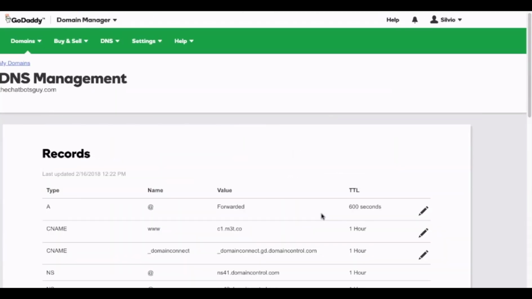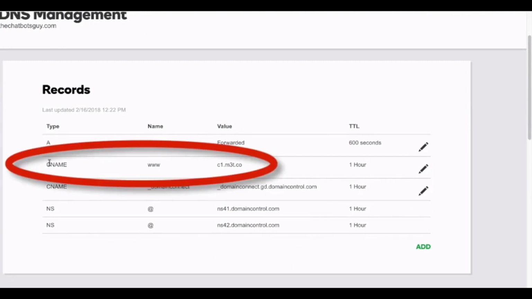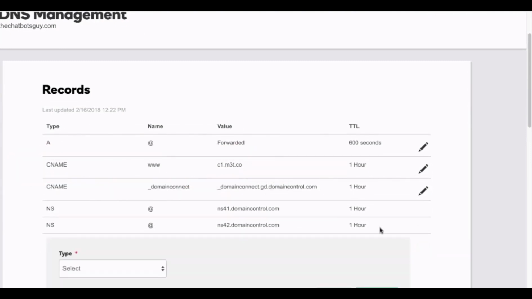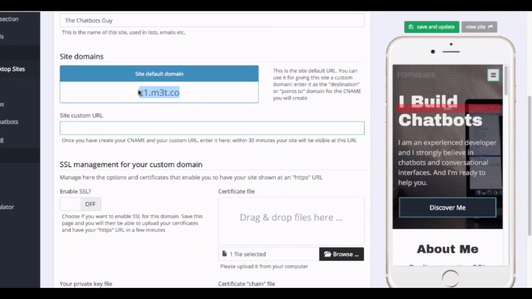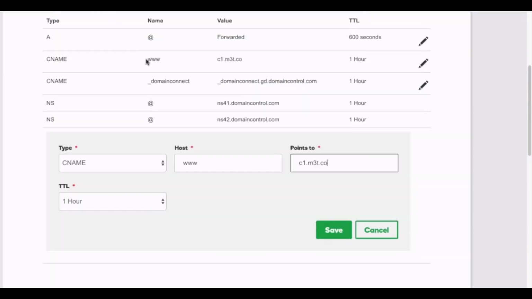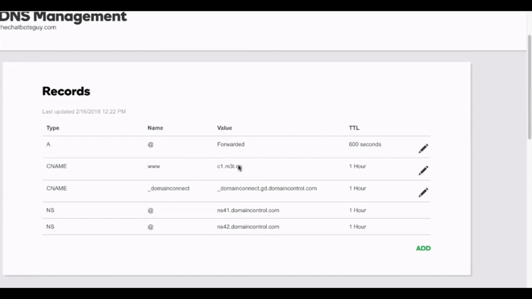As you see here, we have already created the CNAME we want, but creating a new one is very simple. Click on Add, then here enter what you want to use as CNAME. This is usually www, but you can use whatever you want, like site or M for mobile-only websites. And then here, we need to copy that default URL that we saw before. So let's go back to the SiteMaker, copy this, and paste it here in this field. That is all we need to do here. So let's save this configuration.